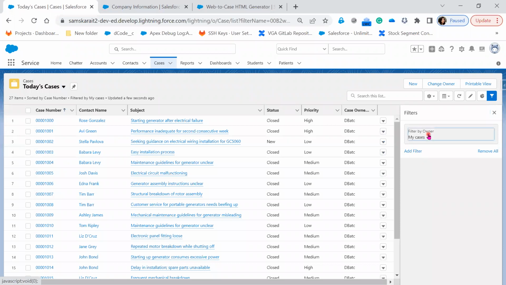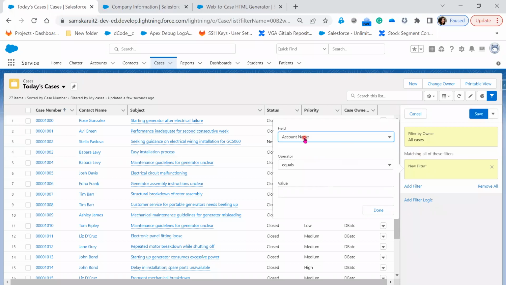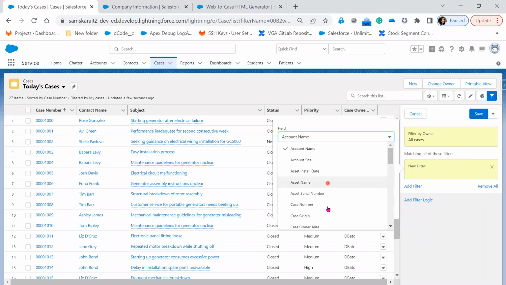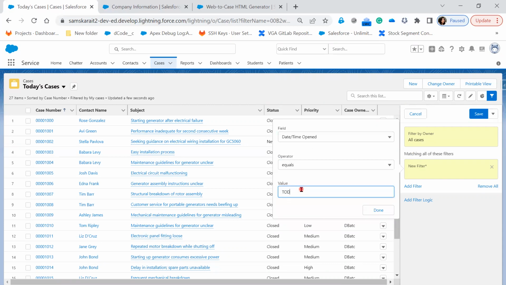Let's modify it. All cases, click on done and then add filter. I need to add the filter here: created date, date time opened equals, and what I can give is today.